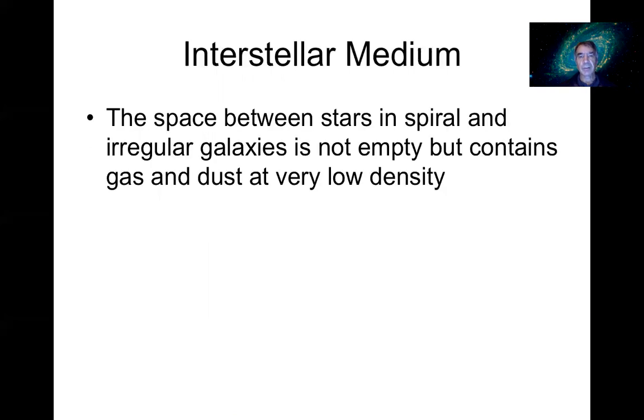Okay, so let's define what we mean by the interstellar medium, first of all. The clue is in the name. Interstellar means between the stars, and medium means that there's something there, some kind of material. So this is the idea that space itself, the stuff in between the stars, is not empty. There is gas there, and just like the stars themselves, it's mostly hydrogen and a bit of helium and then a few % of heavy elements, but it's still got that same composition.